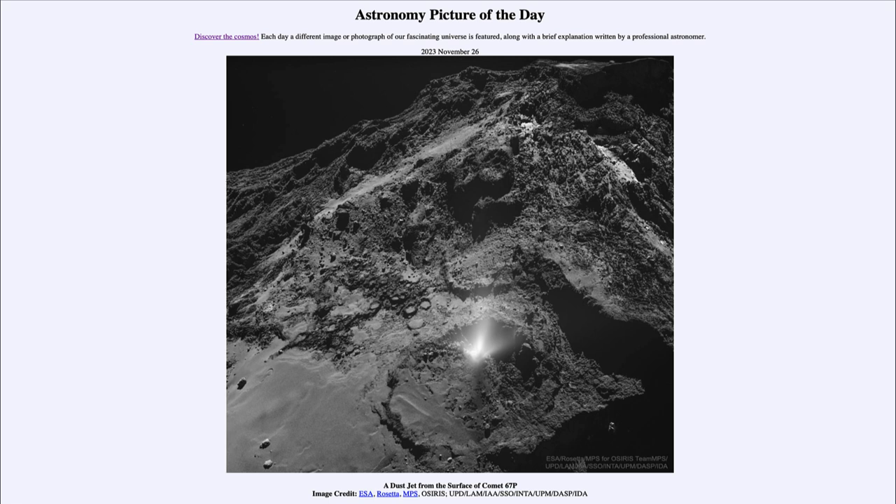When a comet comes close to the sun, material can be expelled from it, and we see an example of one of those jets of material here. Rosetta was fortunate enough to image some of these. Likely something below the surface has been heated up as the comet comes close to the sun, heating up that material and vaporizing gases that are frozen below. When they turn into a gas, they are expelled out at great pressure. This can affect the comet's orbit slightly, as jets of material push the small comet in one direction or another.